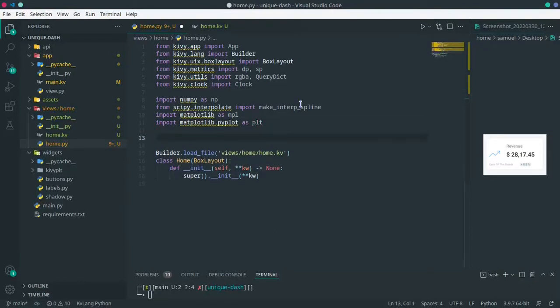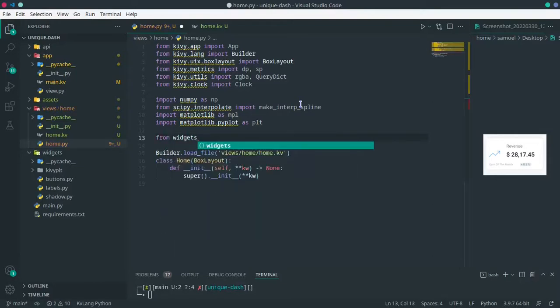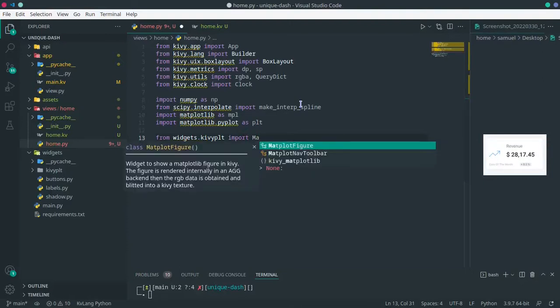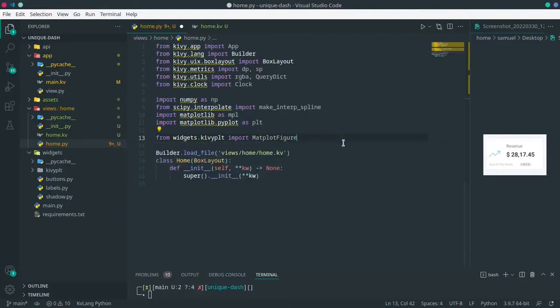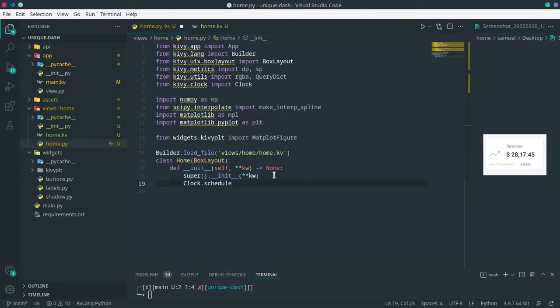And then finally, let's import our widget. So from widgets.kivy_plt, we want to import the matplotlib figure widget. All right, that's the one we're going to use to draw our graph. So then in here, I am then going to say Clock.schedule_once self.render.